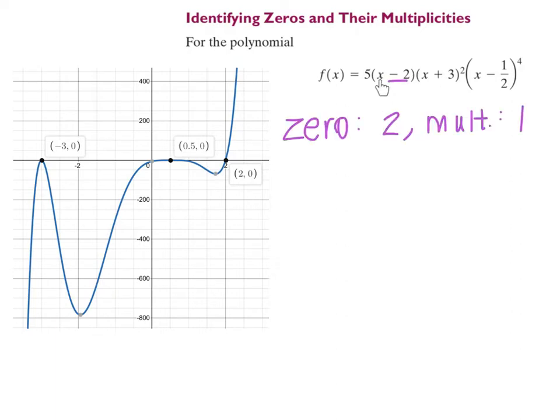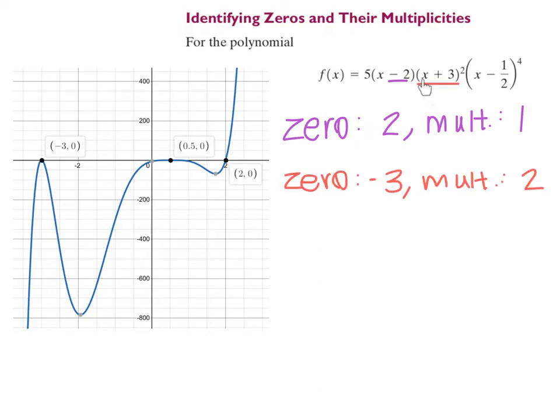So my first factor is x minus 2. Remember, we change the sign if we set it equal to 0. So that is going to give me my first zero, which is positive 2, and it has a multiplicity of 1. As you know, when there's nothing written in the exponent spot, that is 1. So it has a multiplicity of 1. So at 2, this thing should cross, and it does.